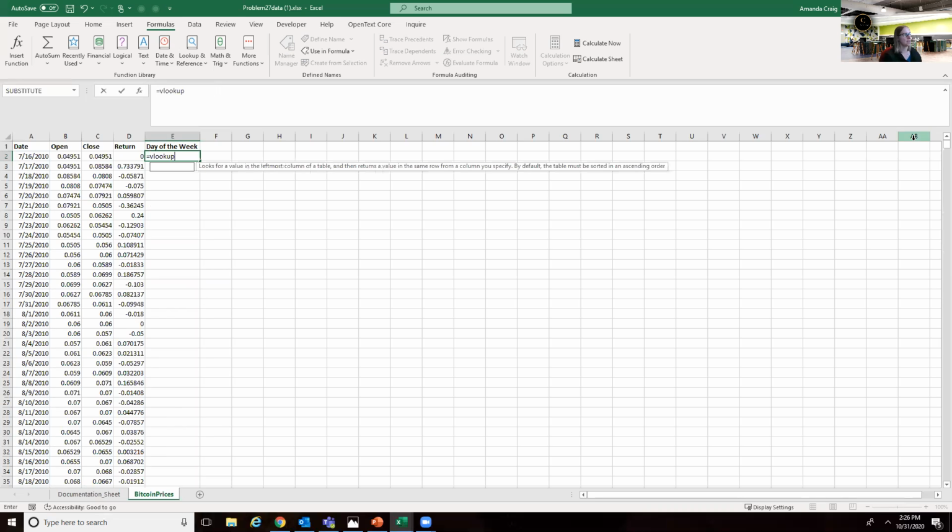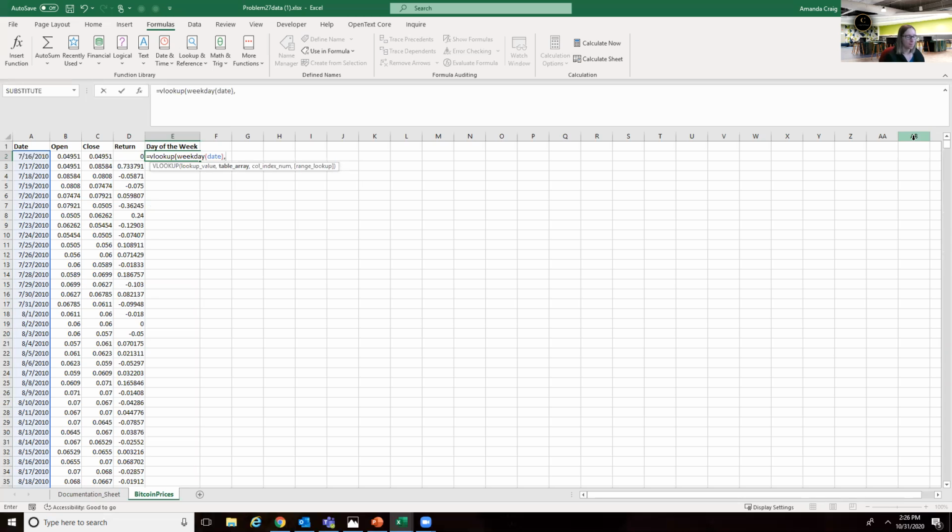So in this case, I want to VLOOKUP on the number. So I know my lookup table starts with a 1, 2, 3, 4, 5, 6, 7. So in order to generate that lookup value, I need to do my weekday calculation again. And that's just using the name for the first column. So that's my lookup value.